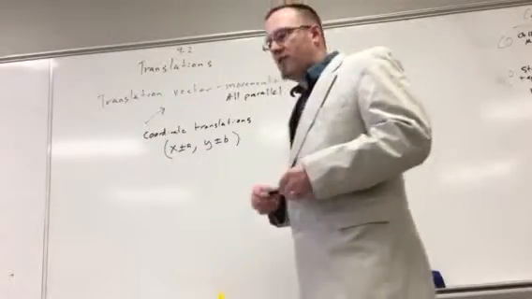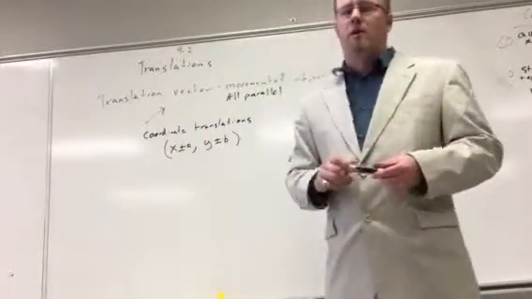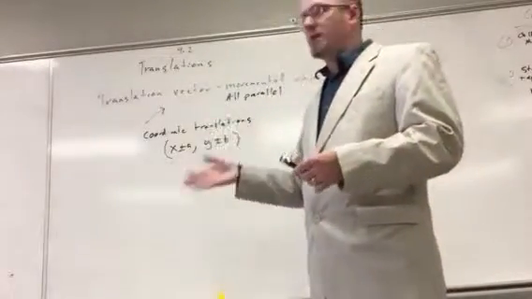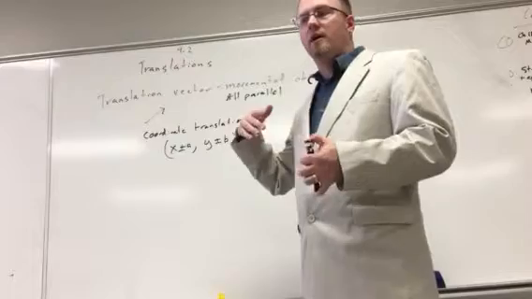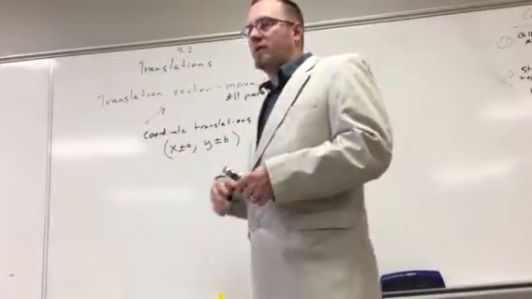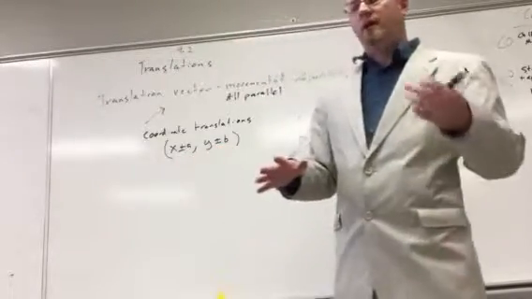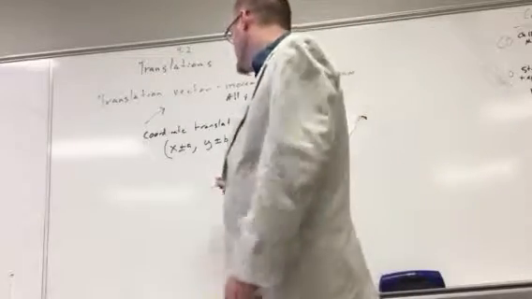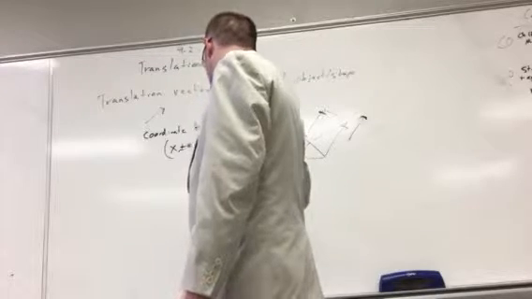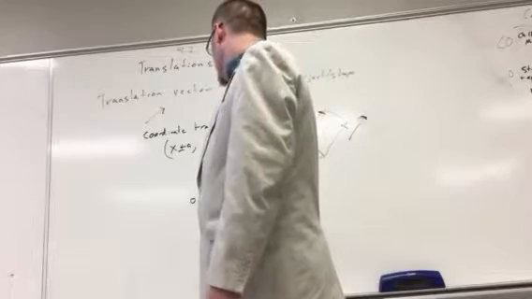So make sure that you understand more and get down in your notes and really emphasize this one, the coordinate translations. Whenever it's a coordinate translation, instead of just vectors, when they would just give us numbers and say it's going this way and this way, and we would understand what's going on, it's the same thing with a coordinate translation. They give us x plus or minus a and y plus or minus b, and you apply that to each of the vertices of the shape. So if we have a triangle that's at 0, 0, 2, 2, and 4, 0, okay, it looks like this.